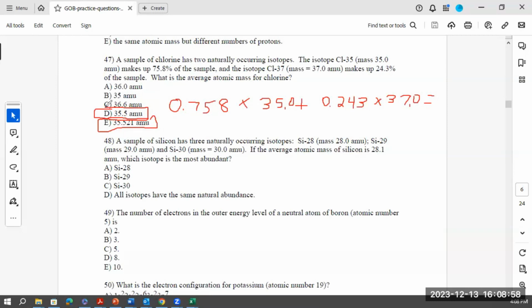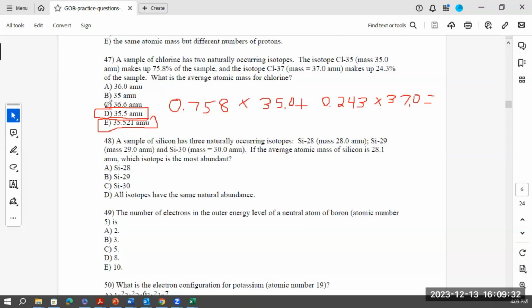Okay. Now, anytime that you come across this problem, you always want to look at the percentage, and then you're also going to take into consideration the mass, right? So multiply that percentage by that mass and add it together. And you know that value has to be somewhere in between the two, right? It can't be greater than the higher number, right? And if you get anything greater than the higher number, that should be a first, hey, wait a minute, I did something wrong, right? So it always has to be somewhere in between.